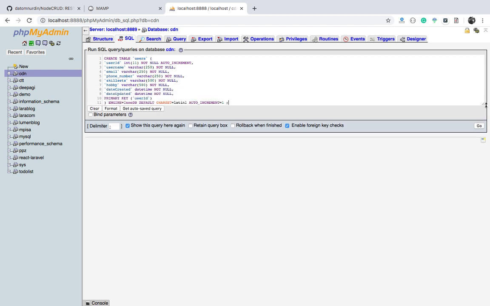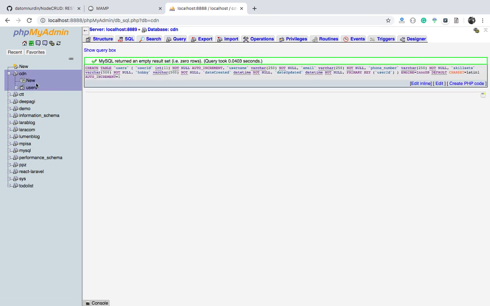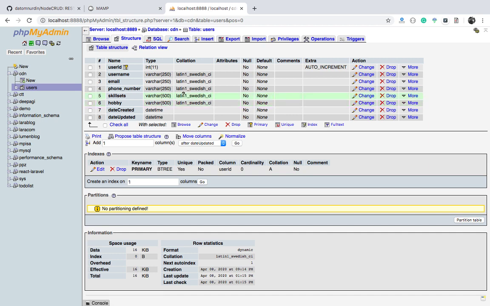So this is your users table: user ID, username, email, phone number, skill set, hobby, created at, updated at. These are your attributes. Once you're done copying, click go. The new table has just been created.